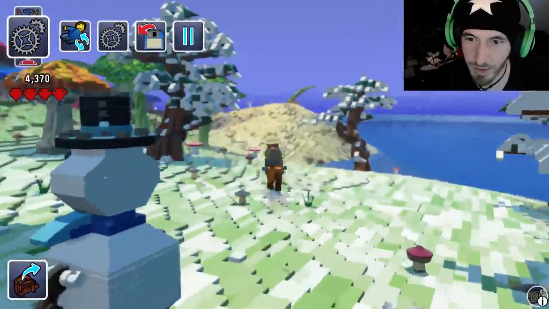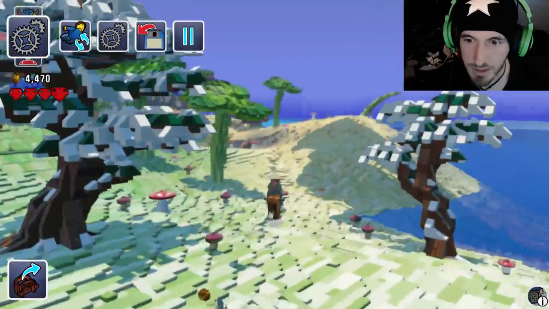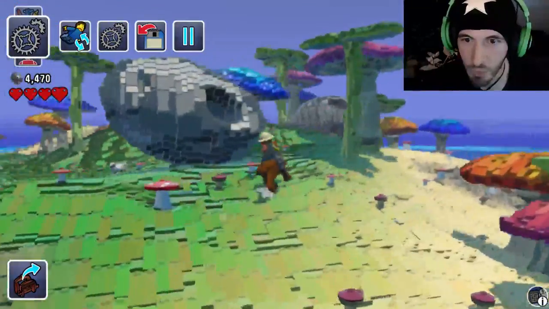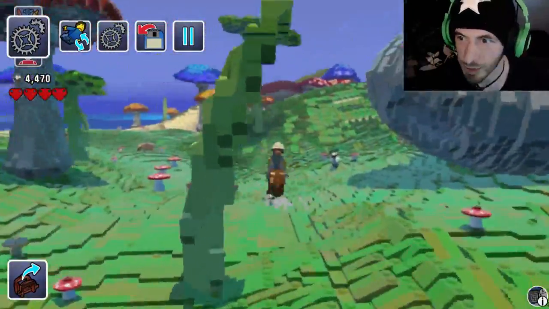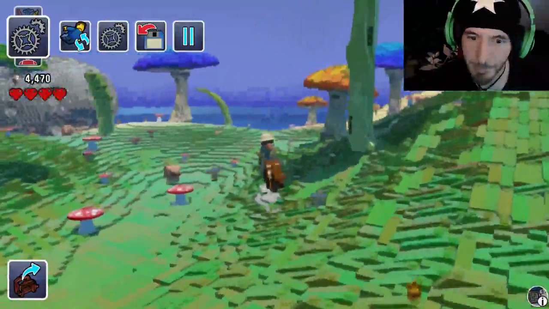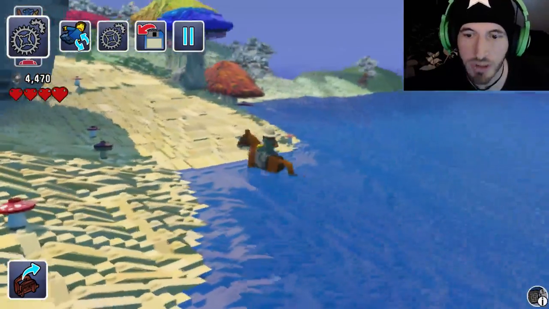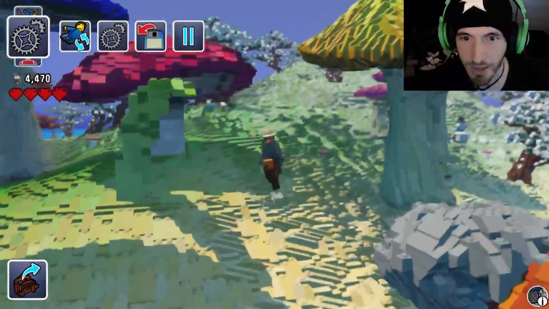Come on, horsey. Let's go on an adventure. Mushroom Forest. The graphics are amazing. I wonder if we can find any mushrooms in here. What is this? It's a golem turd. What is that? Pig. And another golem turd. And no, horses don't like water. No. Stop that. You stop that.